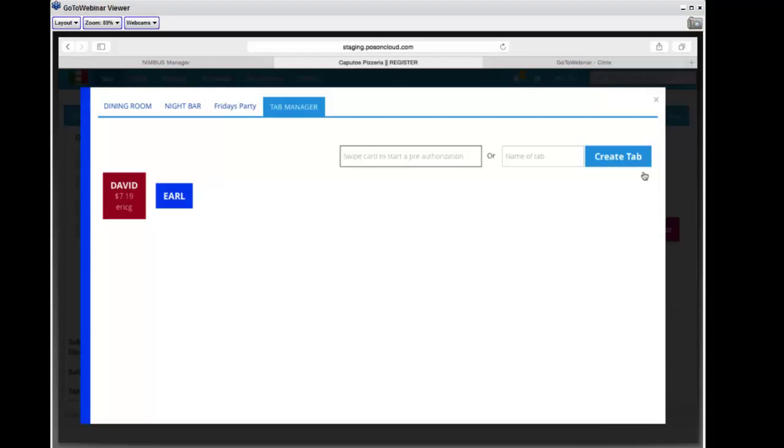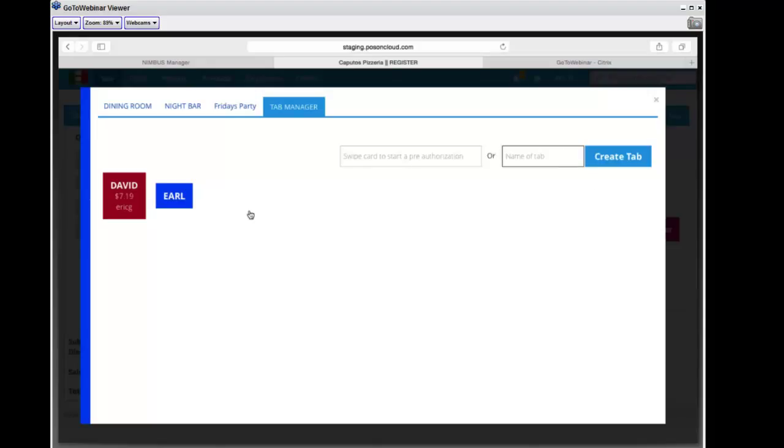So if you want to have $20 as your typical pre-auth, that will be your blanket pre-authorization. But when you do that pre-authorization and you want to do something beyond your typical, say somebody's wanting to order a bottle of Ketel One, that's obviously way beyond $20. You want to do a pre-authorization for at least the amount of that bottle. You can change that at the time of getting the authorization, so you know that the card is actually going to be able to process the sale. Otherwise, we can just place in somebody's name, and that would start a new tab for them like we have here.